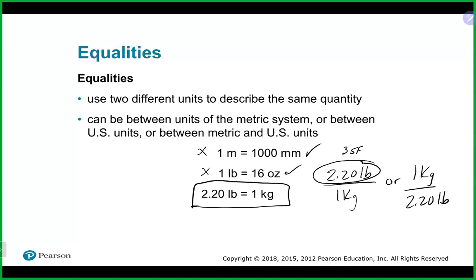Other places where we do get conversion factors that we for sure have to take into account is if we're given a conversion factor in a problem itself. Like for example, if you had a problem where it said you were driving 55 miles per hour, that's not a normal conversion. That's not the speed of everybody always, right? That's specific for that particular problem. And if we were going to use that as a conversion factor in our problem, we would have to look at the 55 and the significant figures with that.